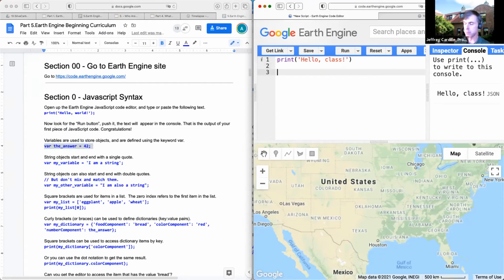So I will paste it over here and say var, which is required when you make a new variable. And what I'm saying in line 3 here is, I want you to make me a box. I want it to be called the answer, and I'm going to put the number 42 into that box. And then when I say run, it looks the same as it looked before, but the answer is available now inside the interpreter. So I could print that. Let's see if we can do that. We're going to say print the underscore answer. If we say there and we say run, there you can see it writes the number 42 to the screen.